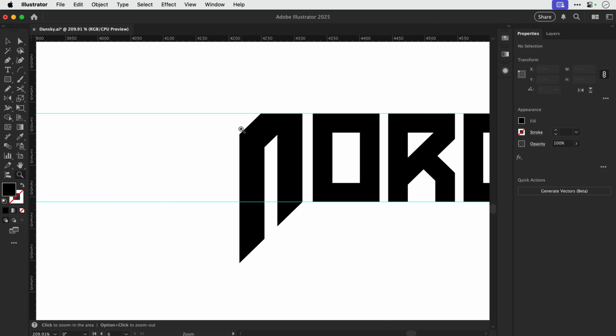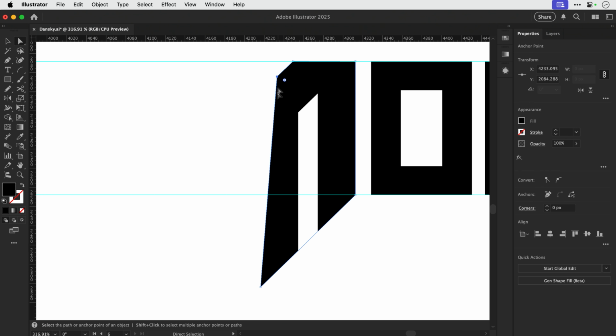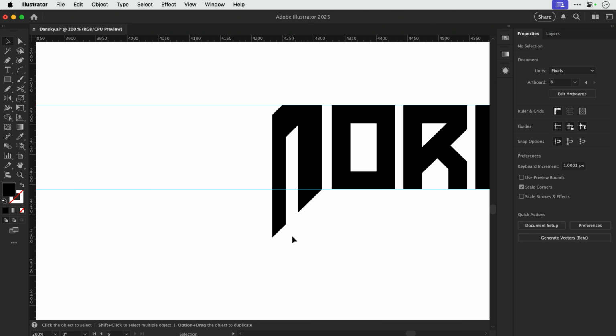So what I need to do, this is a really clever trick, I love this, is with the direct selection tool, I'm going to move this up. You can see I'm following the angle. Try and go about halfway, and then I can select this point here and press Command or Control D, and it's going to repeat that last transform. So now I've gone for about half the width.